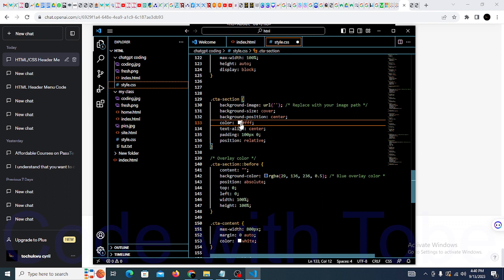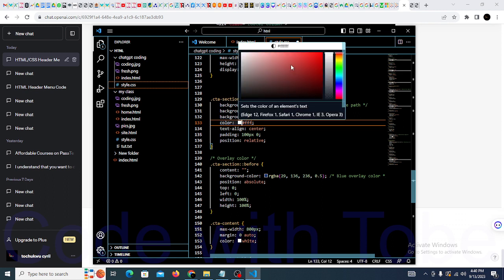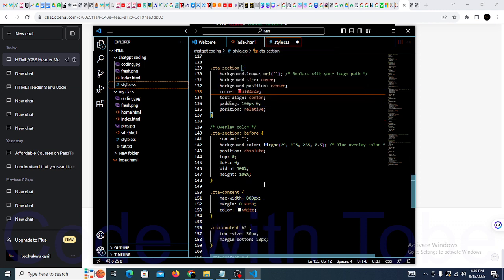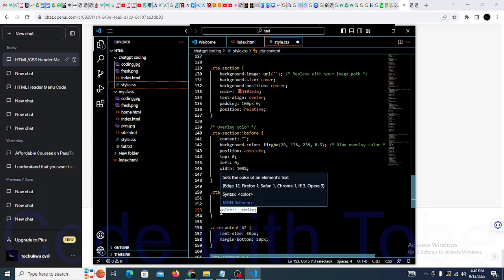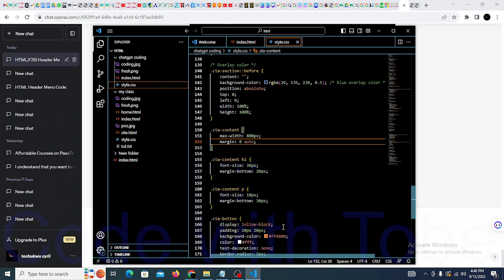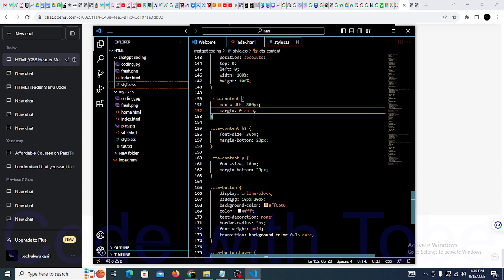The color is white. So why is it not working? Let's change it to red and see why. That's a test color. This is the one I just added, so I can take this off to save this. Okay, so we are having color again here.